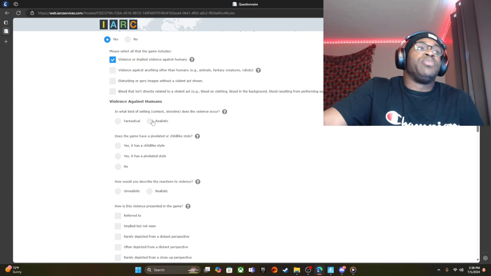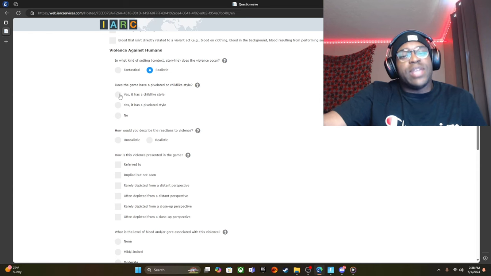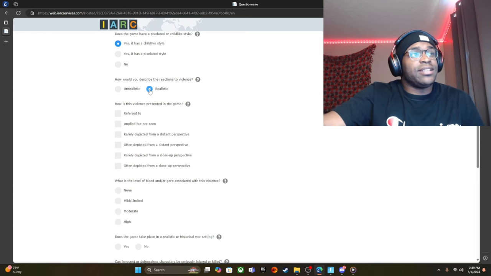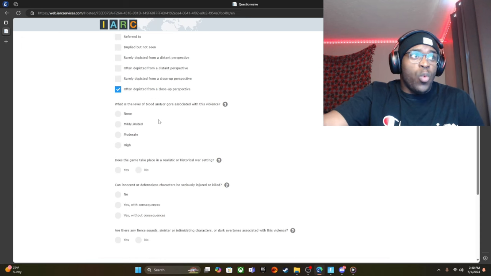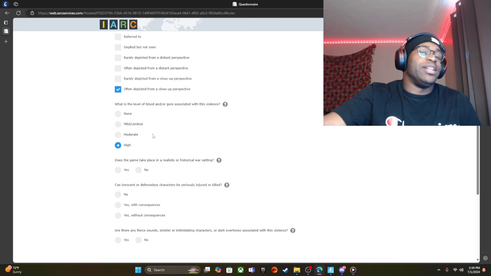I will put realistic. Does the game have a pixelated or childlike style? It's Fortnite, so yes, it does. How would you describe the reactions to violence? Put realistic. How is the violence presented in game? You want to put often depicted from a close-up perspective. What is the level of blood or gore associated with this violence? Make sure that this is high. It's not moderate, there's a lot of blood.